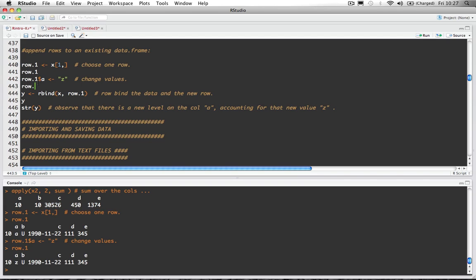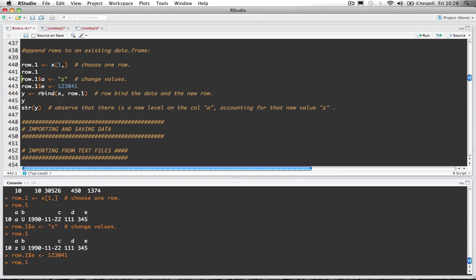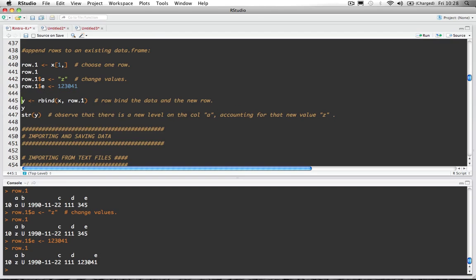let me change now row 1 column E, and I'm gonna make it to be this number. So let's see it again. So now I have this number here.